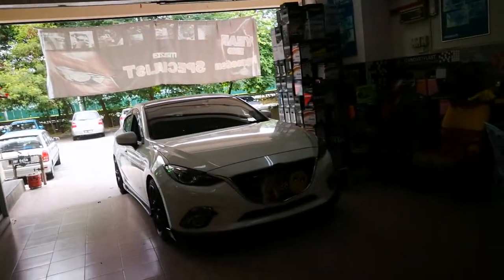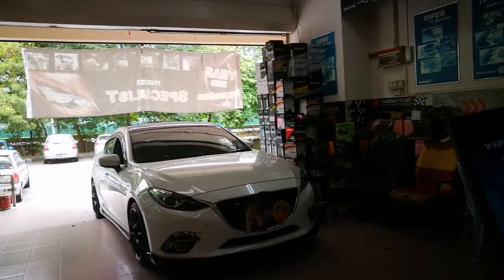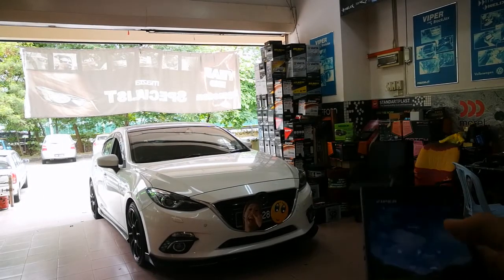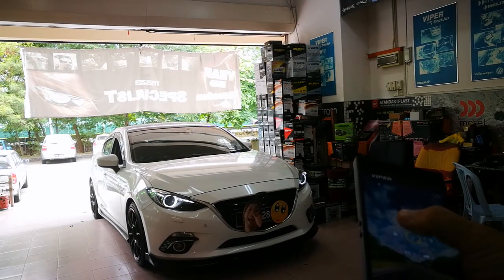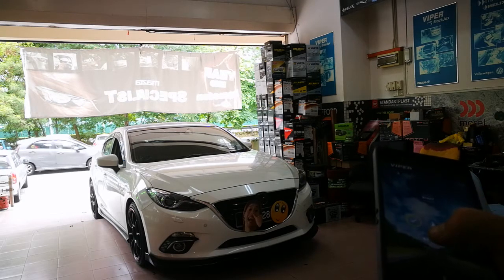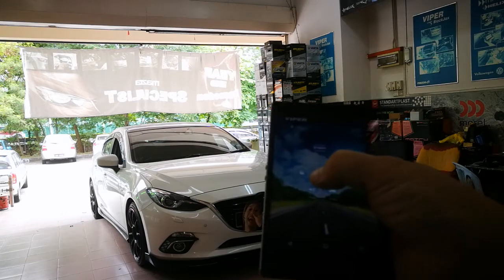And then you can use a smartwatch also can. Unlock the car. Lock the car. Or panic fire the car. This one is the panic button.